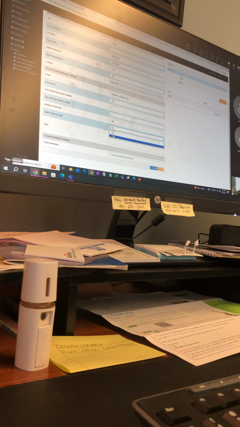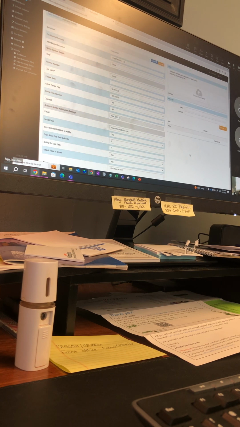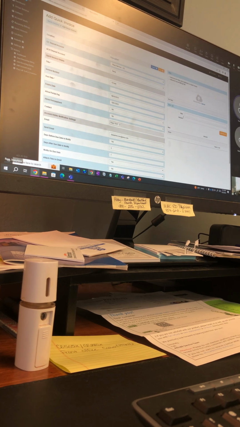You would say yes or no. You can add a note, and then you would put your email in here, and then come up here if you want to upload a file. And for items listed, you do need to put in a dollar amount. So if you have a lot of items listed, you could just upload the invoice, put in the total amount, and then here you can put in the item. So you can say invoice number, and then you put in the amount, and you add items. So this isn't an asterisk, but it is absolutely necessary.